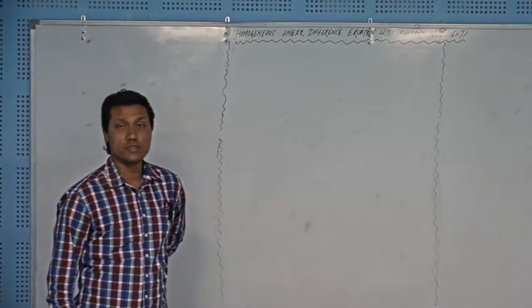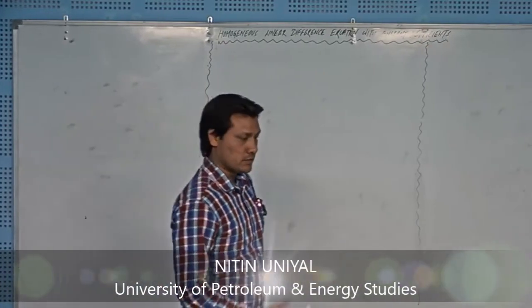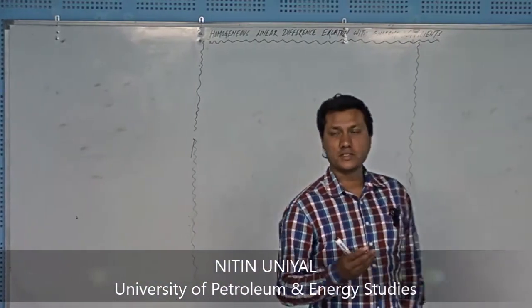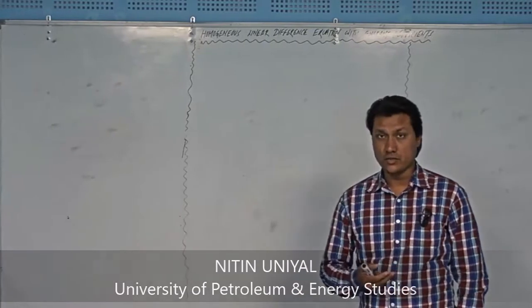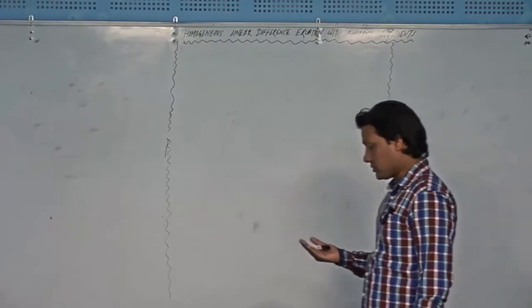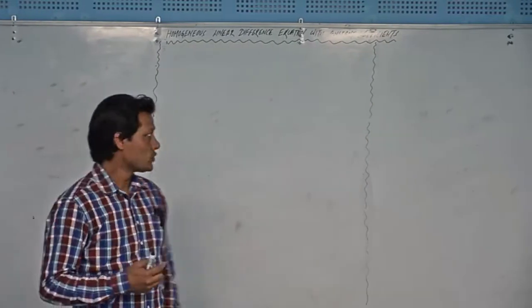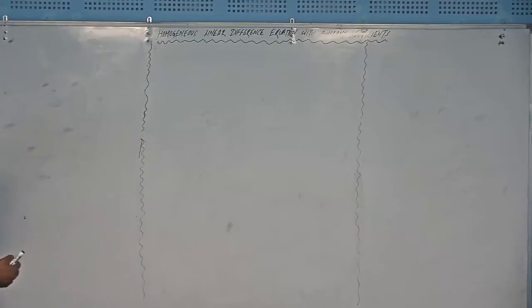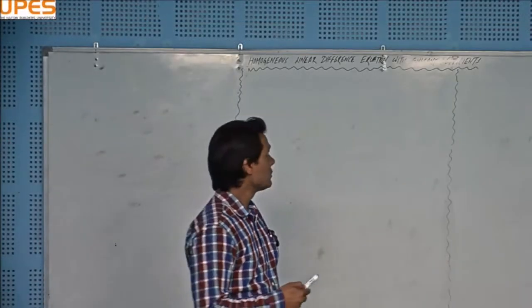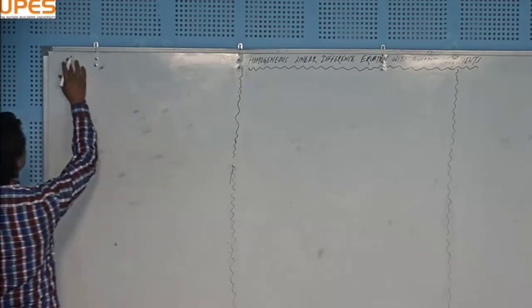So the topic of today's video will be homogeneous linear difference equations with constant coefficients, right? And as we studied in our last video, a difference equation is nothing but a recurrence relation, or we call it a difference equation when the nth term is related to the previous terms, right? So I will start with the general homogeneous linear difference equation with constant coefficients, and that is of this form.